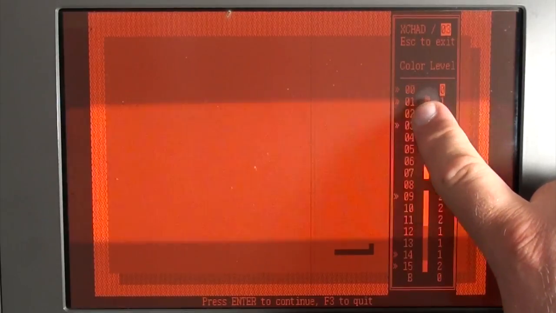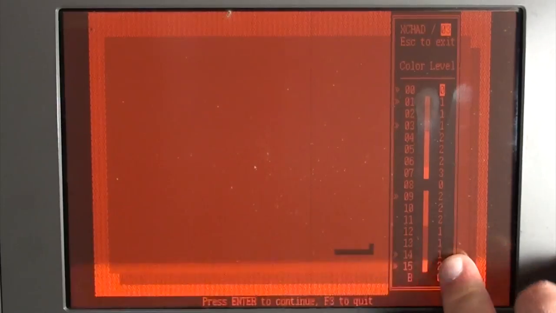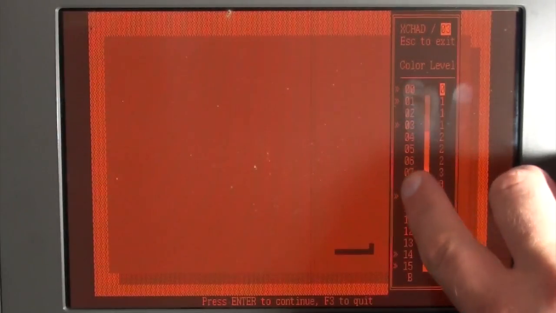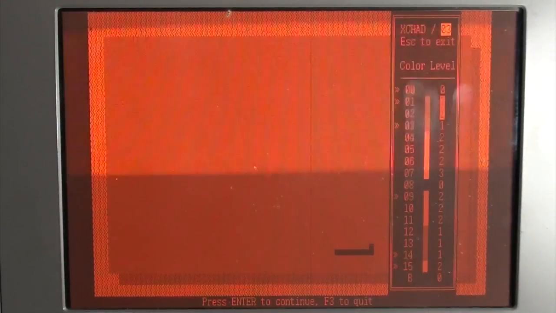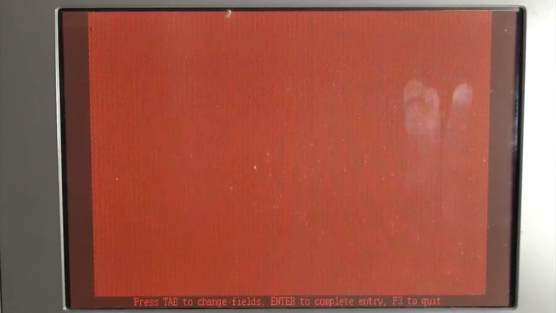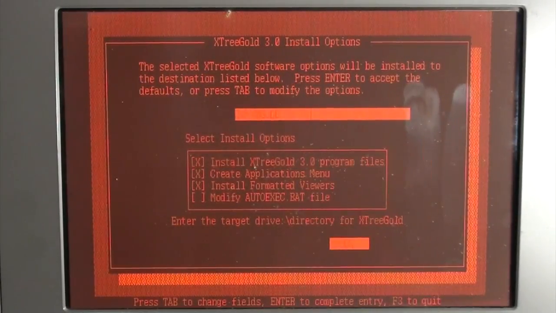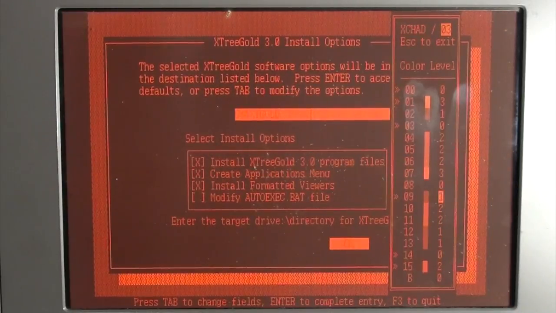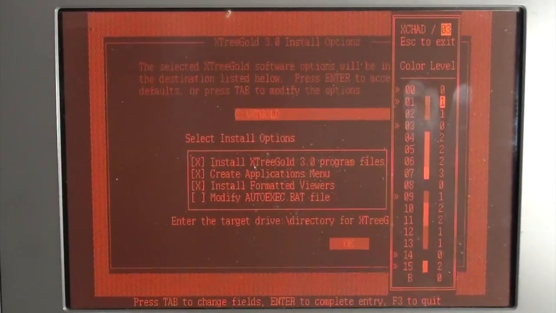Now I believe it's Control Sysrec. There we go. This gives us a listing of the EGA colors down there and which orange shade they're using down here. I'm pretty sure that the little chevrons there are marking which colors are actually in use. So, yeah, there we go. And just fiddle with that until it's all readable. Alright, now we can continue with the installation. Can't read that. Might just have to use that as a happy medium.